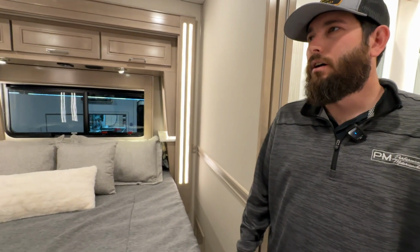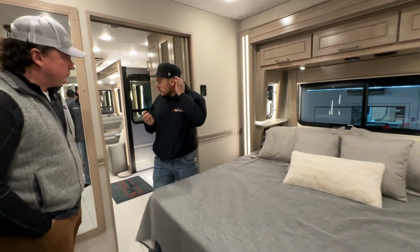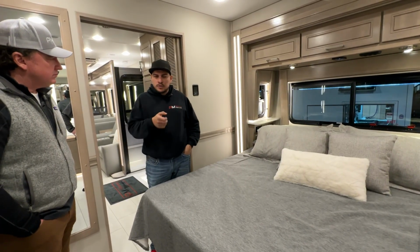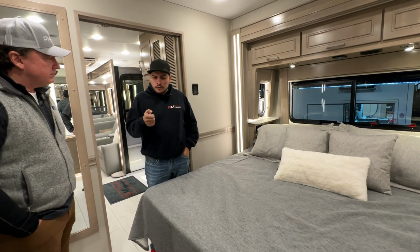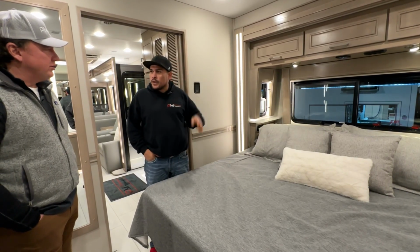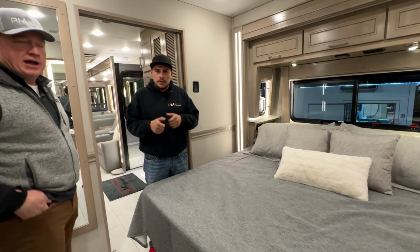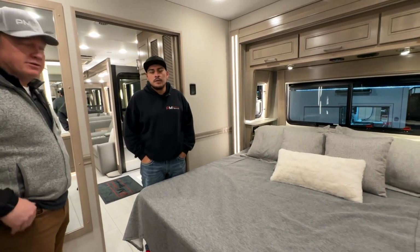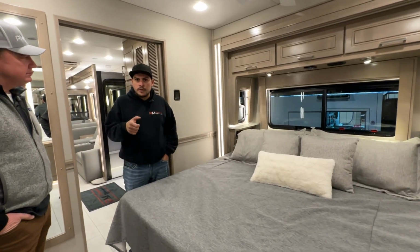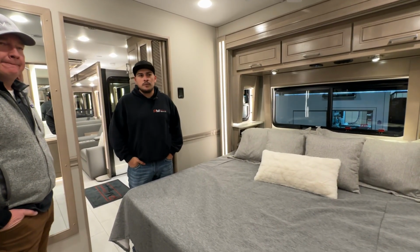Here's something I've been doing recently with the XL. It has the remote for the screens, the blinds to go up and down. I've been trying to go in there and rename them. So if you do want to scroll through it, it's not just 1, 2, 3. I'll actually go in there and rename them, like couch or kitchen. Try to make it a little easier to go through and know which one, not just guess, or have to do all or none.